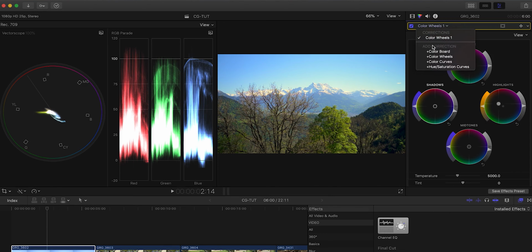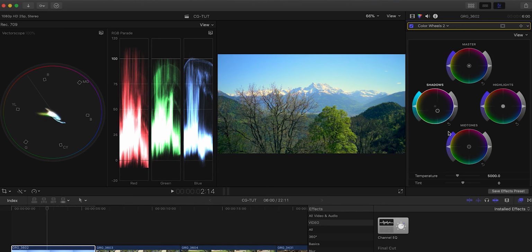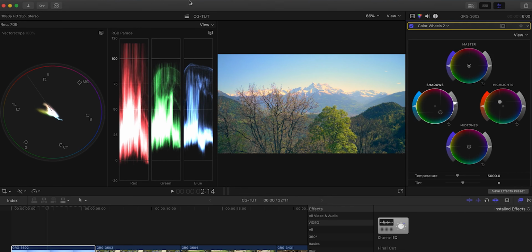What you can do is even add a second color wheels. This is what I do when I'm doing a color grade and not a color correction. And of course you can do the typical having the highlights in the orange. Here we don't want to add too much, but we can add in the shadows that teal look. And then in the highlights, we want to add just a bit more red, like so. And to get a more cinematic image, you can boost the shadows a teensy bit.